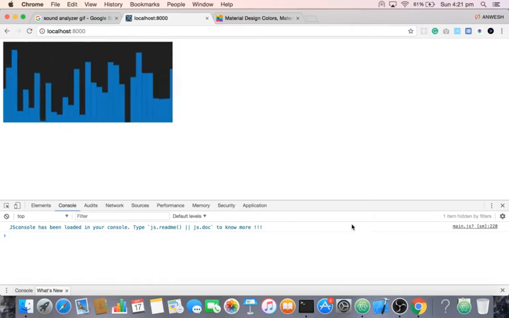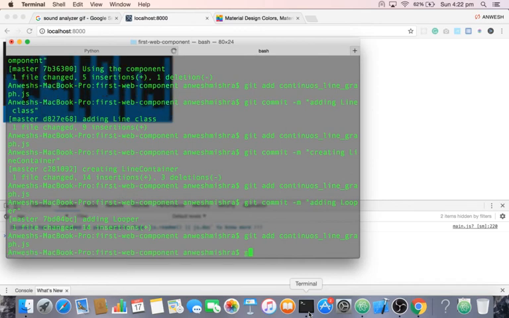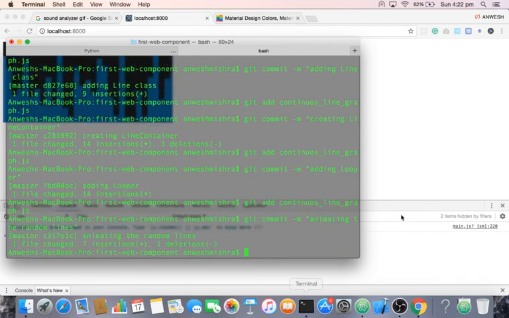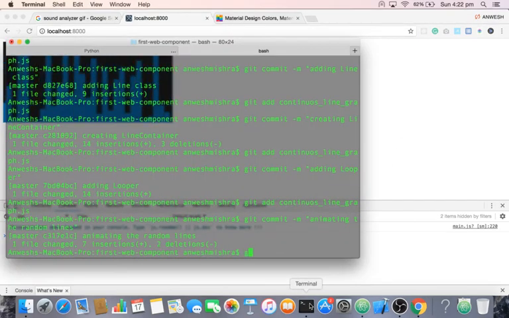So I will add this code to Git and commit it, animating the random lines. I will push the code to my GitHub repo. You can have a look.